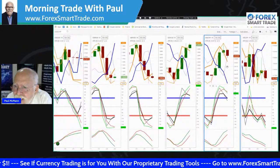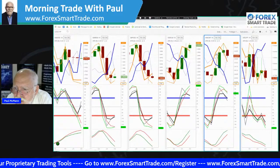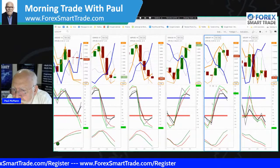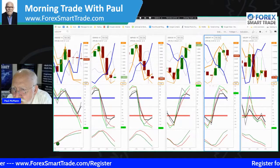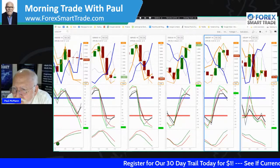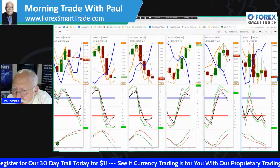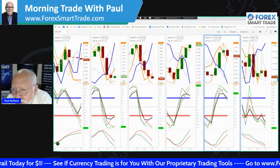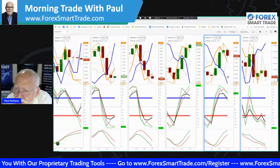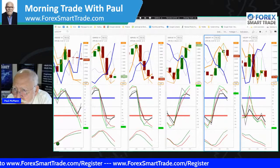The next piece of the analysis is to take a look at how many lines in the TNTs, which is this chart up above, are consistent with what I am seeing here on the majors and minors. 2 orange lines are going down. That's in support. The blue lines are inversely related. So when blue is going up, that means down. Dotted blue is going down. Dotted blue is going up, which means down. Thick blue is going down, which means up. So I've got 3 of the 4 lines here telling me it's a good down move.